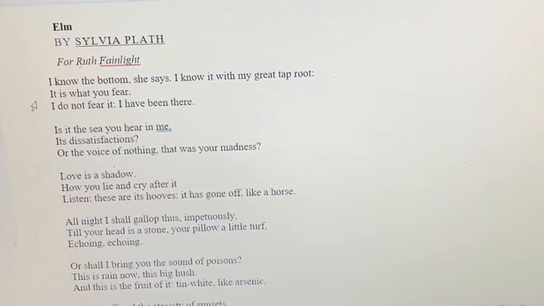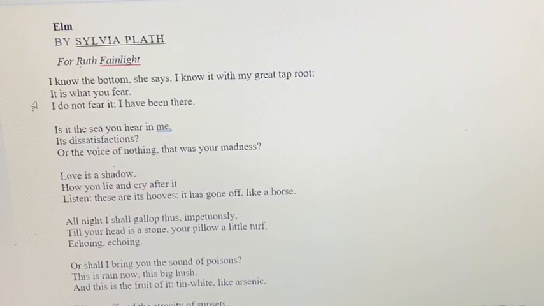So it seems that the tree really has a positive feeling because it knows the earth and it knows the sea, and it doesn't have any connection to love, where the person who's listening to the poem would have that connection. The person listening to the poem lies and cries after love, but the tree isn't connected like that. It's not tied to trying to get somebody to love it or get somebody to validate it. So really, the tree has a positive point of view, and the tone is one of superiority.